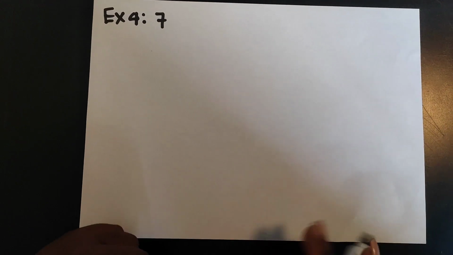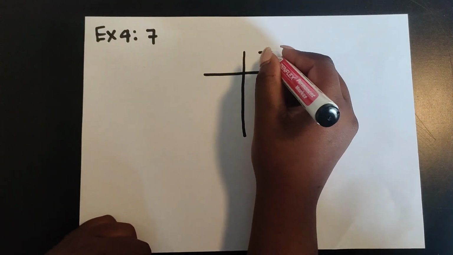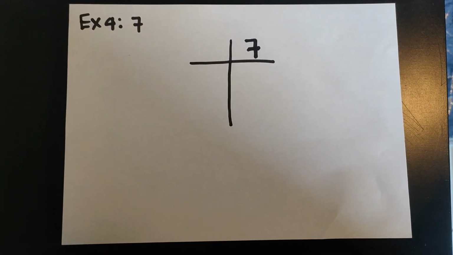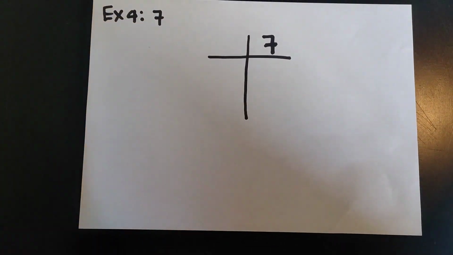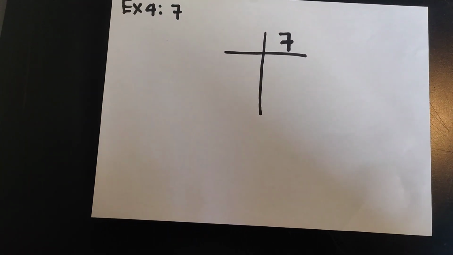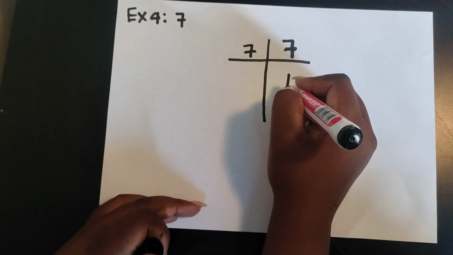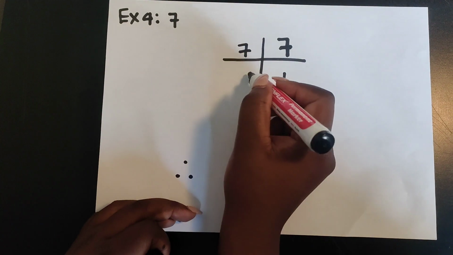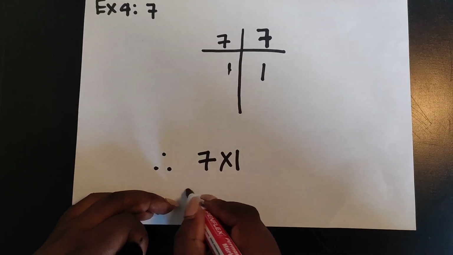Okay, now our fourth example is 7. So we're gonna write down our step ladder. But 7 is a very interesting number. 7 is a prime number, so it's only divisible by 1 and itself. So this is not going to be a long step ladder. What's the lowest number besides 1 that divides 7 without a remainder? It is 7. So 7 into 7 is 1. So that's where you stop. So essentially the answer is just 7 times 1, or just 7 should be fine.